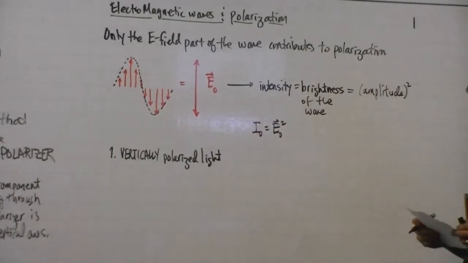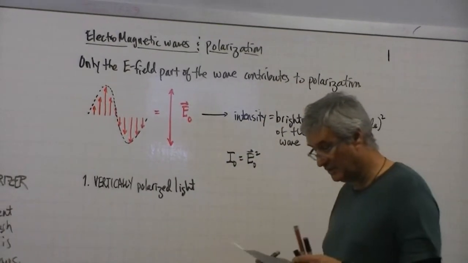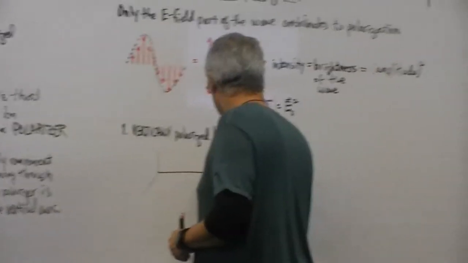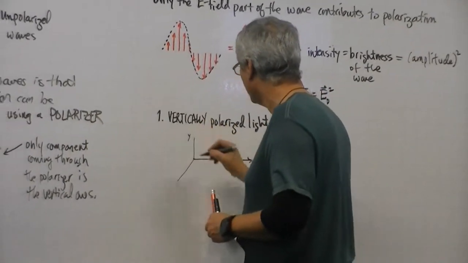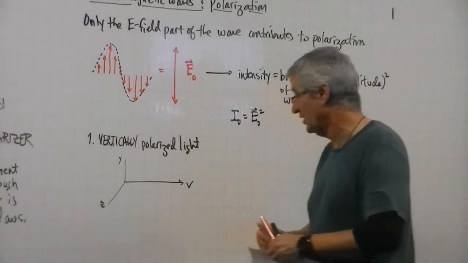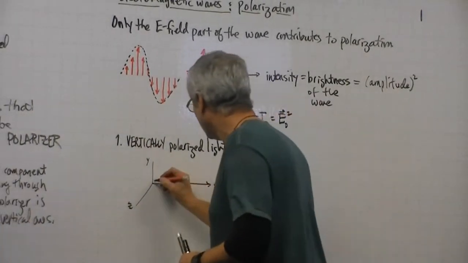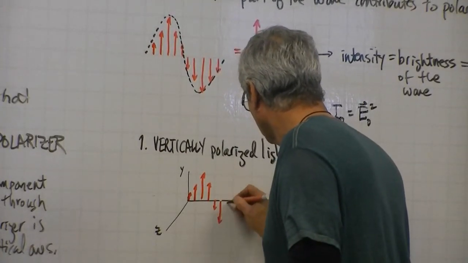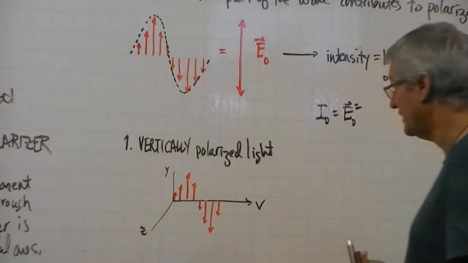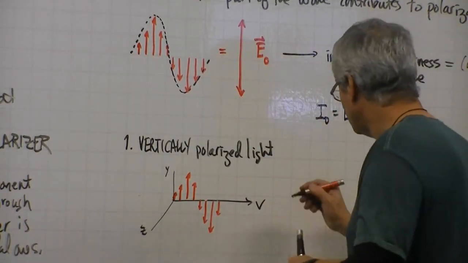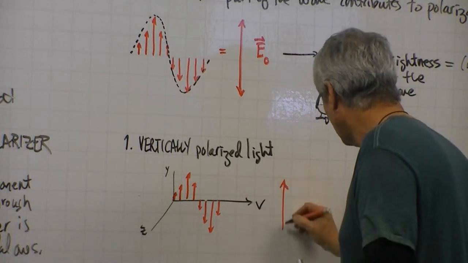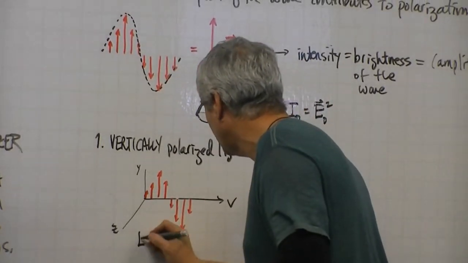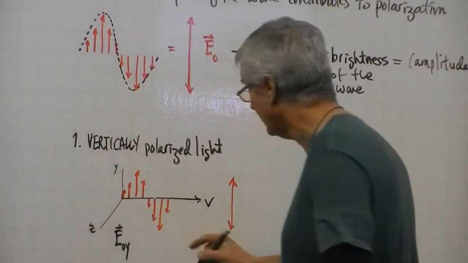So what do I focus on? I focus on this. But what we've got to be sure of here is that I'm looking at this thing here. So here's my axis again. I have my axis, and I'm moving along the x direction. This is my y-axis, and this is my z-axis. When I draw my wave, it's again doing this type of thing. So if I'm looking at this, then this guy is going to be written here. This wave is then going to be E naught Y.